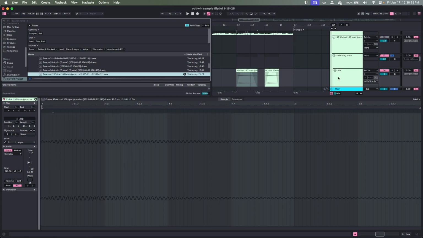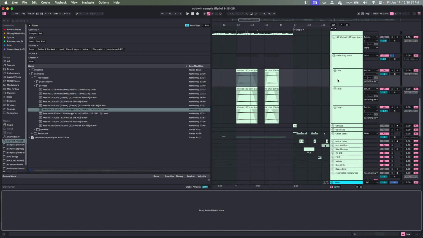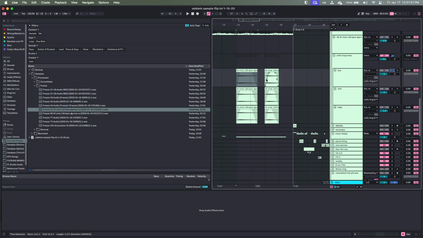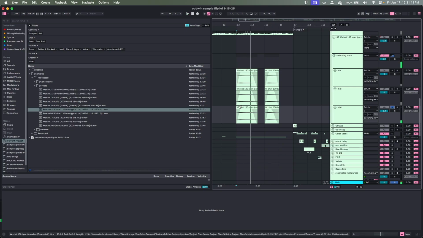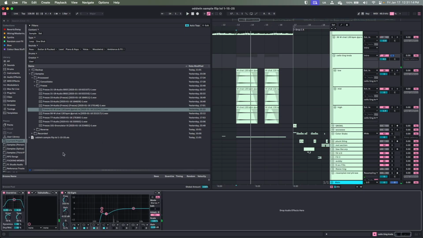So essentially it's just making a sine wave from the sample by finding one harmonic and bringing that out. And what I did is I have a low layer, a mid one, and then a very high one. It's almost just additive synthesis at that point. I overdrive them together, add reverb and a little bit of EQ. It sounds more like a brass instrument than a cello, but it sounds like it's playing together. I don't know how to explain it, but it's cool. It ended up working really well.